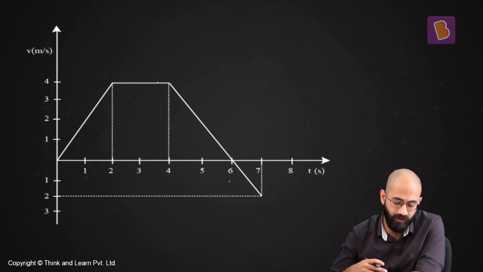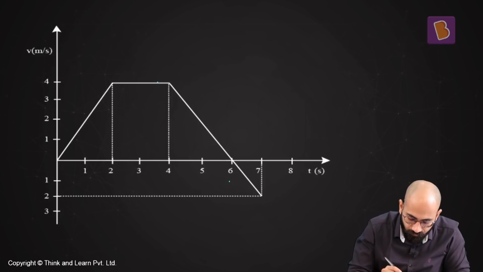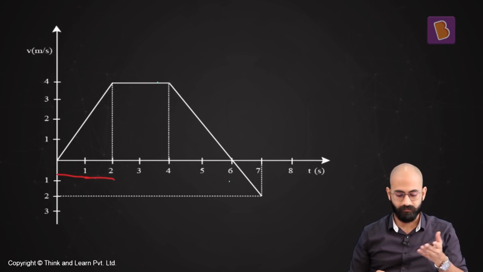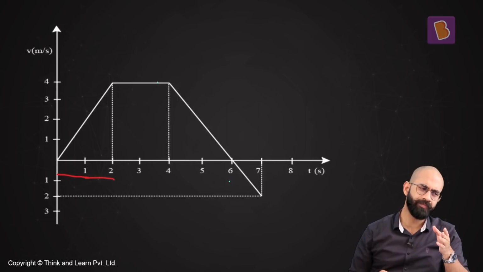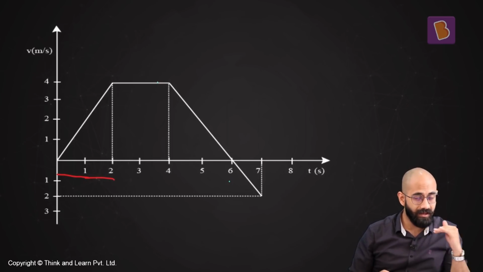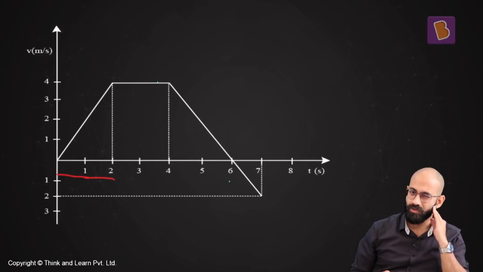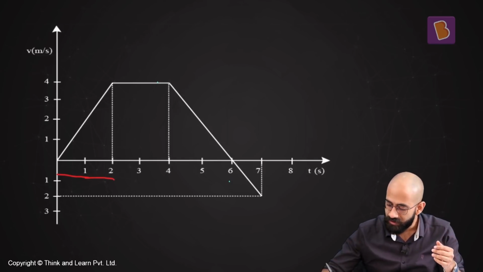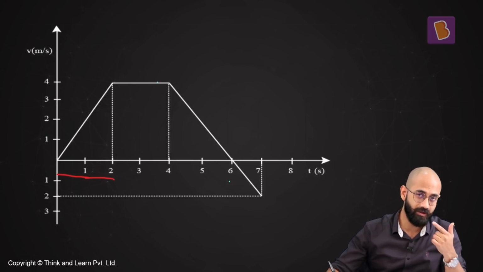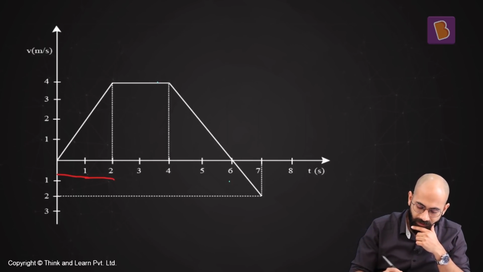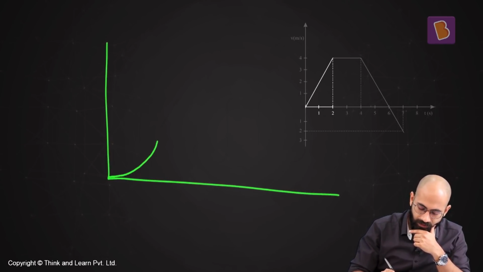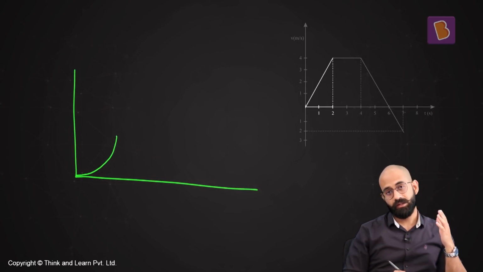Right now, as you can see in the first case, let's say at this point, from 0 to 2 seconds, the velocity is increasing from 0 to 4 meters per second. So which means that the body is accelerating in the positive x direction. So what will its displacement time graph look like? And we know this, right? Because it's accelerating and the velocity is moving forward, if I draw it like this, it will approximately be a parabola like this, right? Because the slope is increasing.